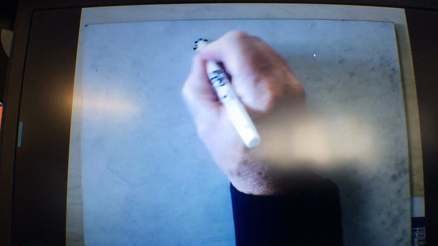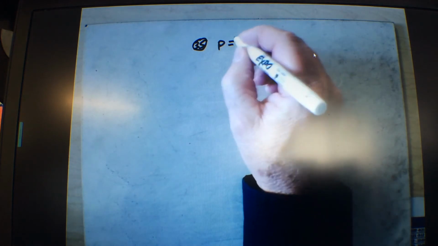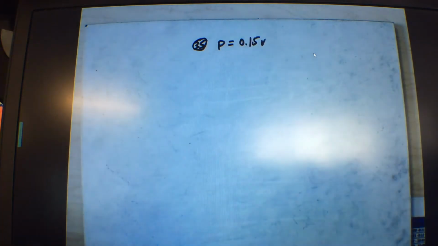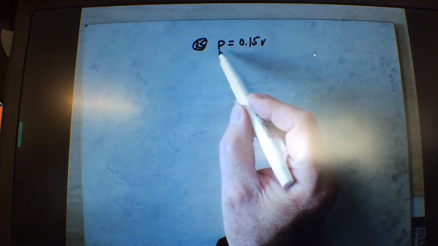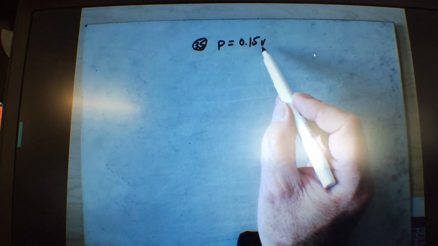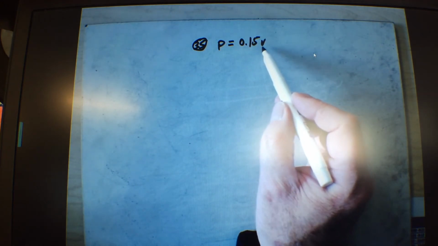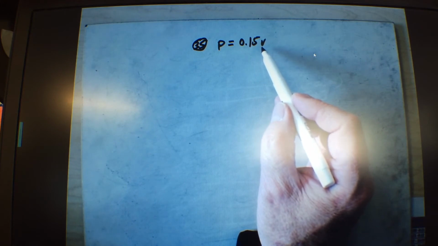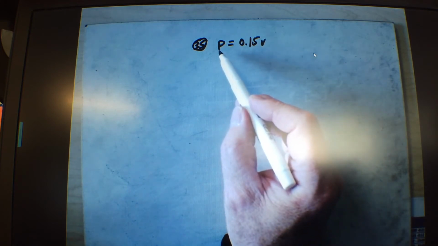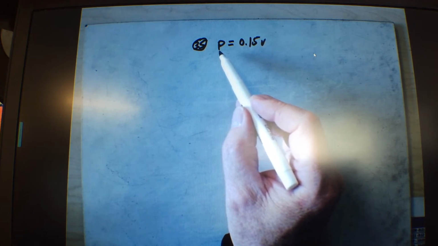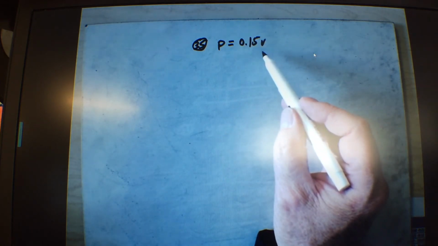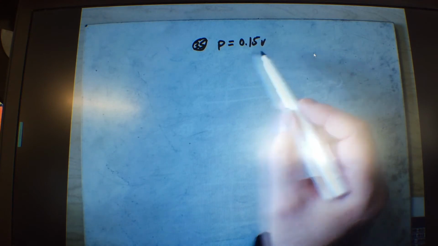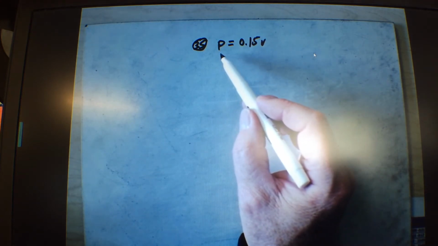The number of people who watched a singing competition can be given by P equals 0.15V. That's a very small number, guys. Where P represents the number of people who saw it, and V represents the number of people that could potentially see it. V represents the number of people that get that channel. P is how many people actually watch it. You understand the difference? V is the potential viewers, which I thought was always backwards, and P is the actual viewers.